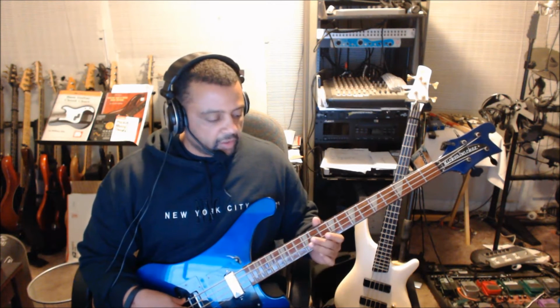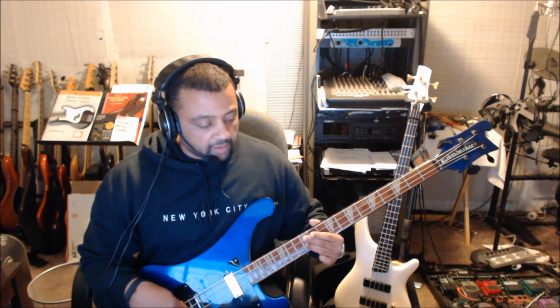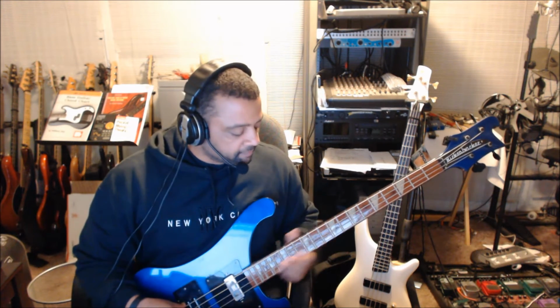Starts on the D. You can start it here on the 12th fret on the D string, or you can even do it lower if you have a four string like I'm using. You could do it on the 5th fret. So I'll do both. I'll show you both of them. So, first one.